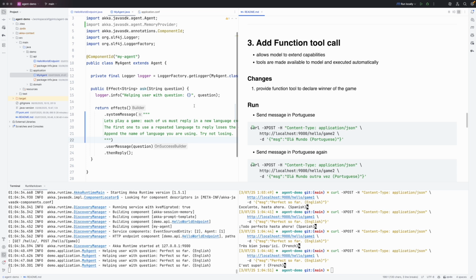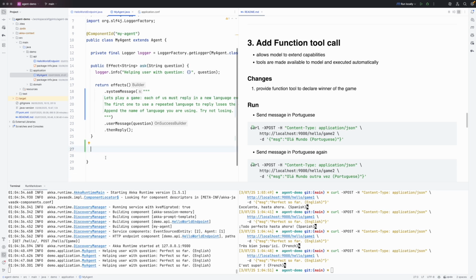Let's change our agent and declare a function tool. I'll need to give it a name, so I'll declare a function tool to declare a winner. The goal is that when the model detects that someone has lost this language game, it should call this tool to declare the winner.